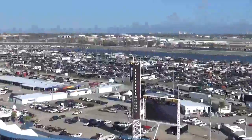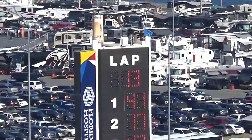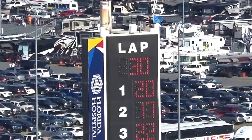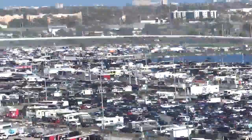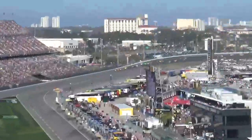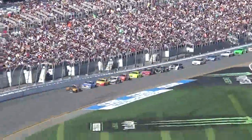Stenhouse freewheeling it up high, although this time he's going to crowd down a little bit, try and take some racetrack away from Bubba Wallace. Not going to work to the racetrack. Right now, tough start for Joe Gibbs Racing Toyota's issue with Denny Hamlin pitting outside of his box. Then the flat tire for Kyle Busch is going to have those two big guns running at the tail end of the field early on.